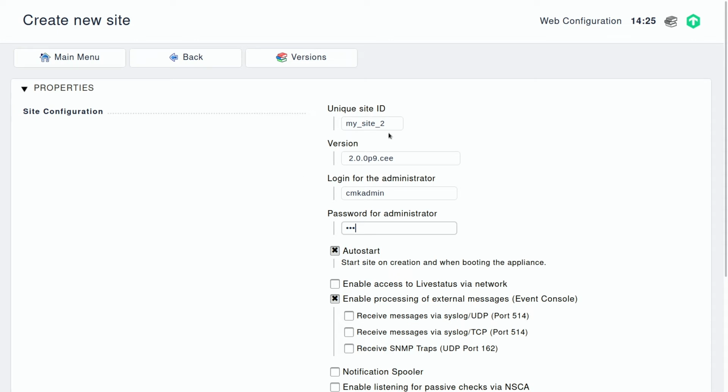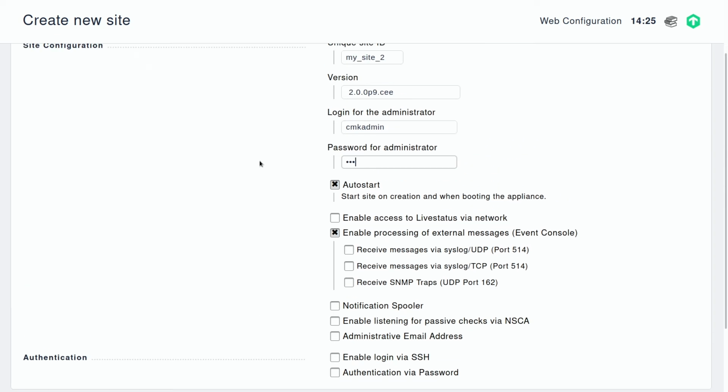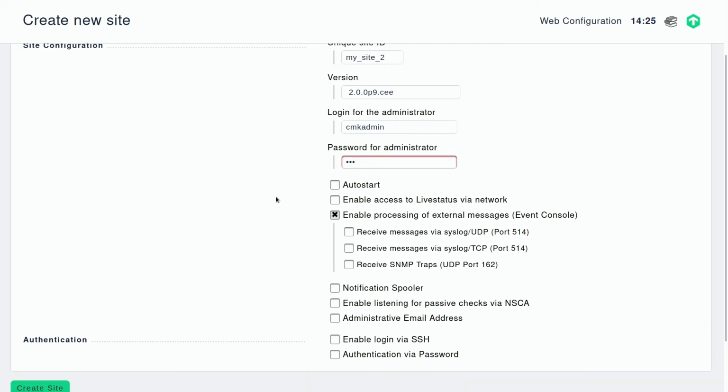All right, that's the site ID, the version is set. We configure the admin. One hint from me: if it's just a test site for trying out something, you probably want to disable the auto start, because if you're finished with your test, you stop the site, and if you would reboot the appliance, then the test site would start automatically. Sometimes I ran into that problem. I had a couple of dozen test sites. You reboot your system, and all these sites start. You don't want that. So you might want to disable the auto start if it's just a test. Right, we're just going to do that here.